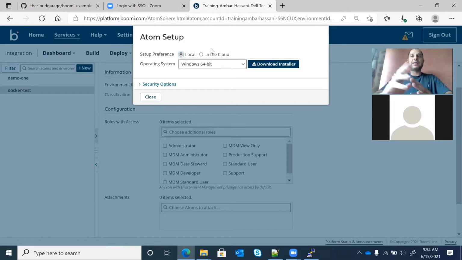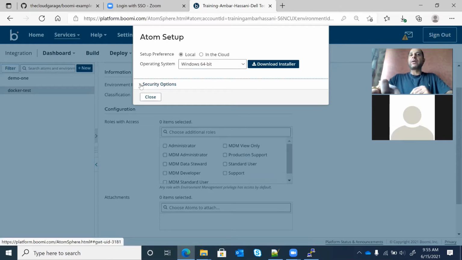This is different from having Atom Sphere as a cloud control plane versus the Atom as a runtime, which could be local or in the Boomi cloud. It could be deployed on a 64-bit Windows machine or on a Linux host, none of which we are going to do today. We are going to use Docker.